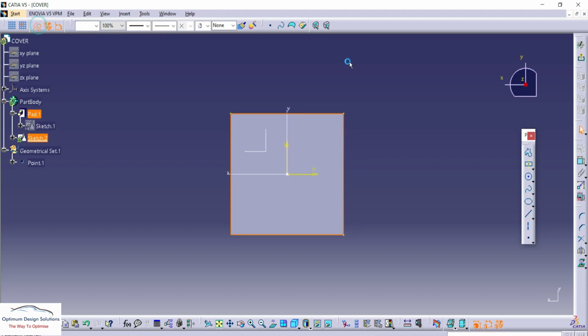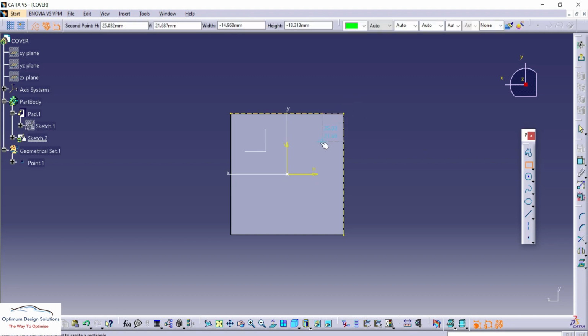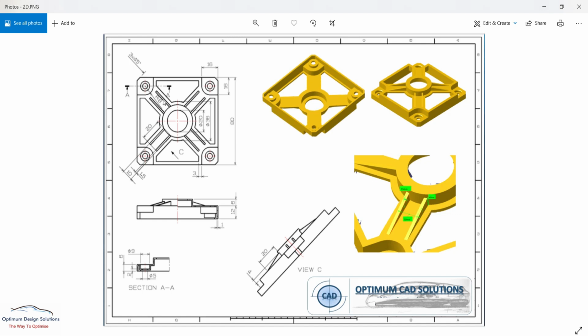We'll take all the sides as a reference. They start from the corner, so we'll take a rectangle from that corner having the dimensions of 16 by 16, and it has a radius of 8 mm. So here is the 8.